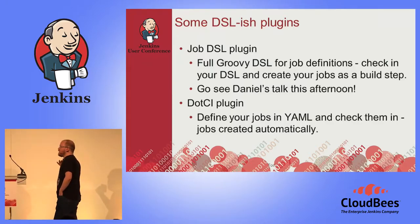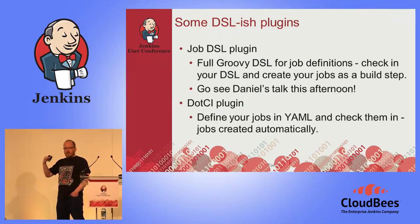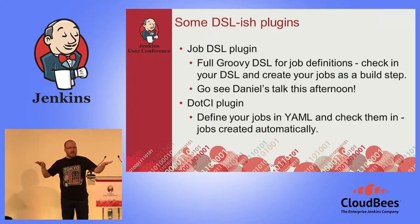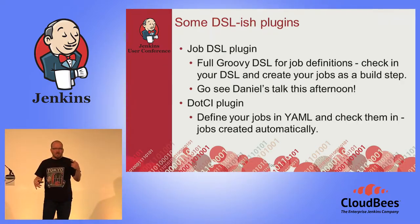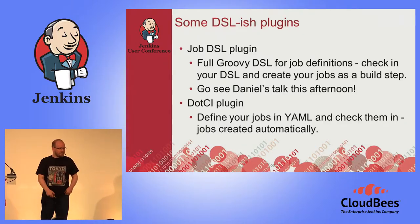So we have a fairly complicated script, and whenever we branch for a new release, we have 30 different components that also need new builds when we do that. One script gets run when we do that, and it creates and updates all of the appropriate jobs without any direct intervention, so that we're able to propagate changes, change our version numbers and all that, by just changing things in one place and having a job that pulls against that script and runs it when something's changed.